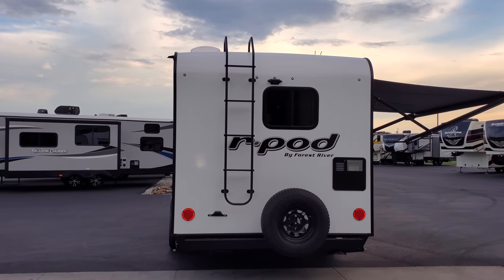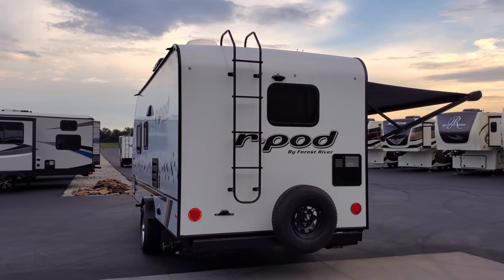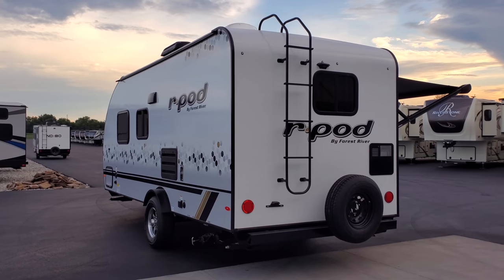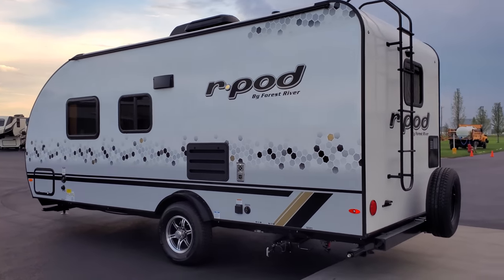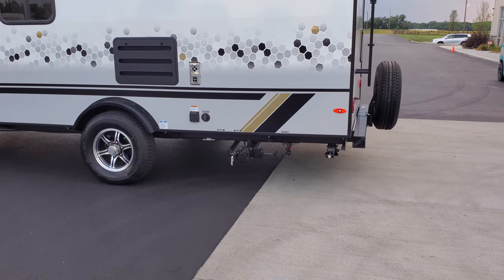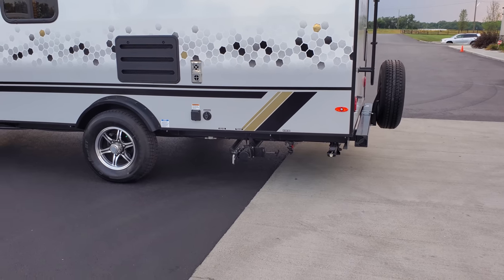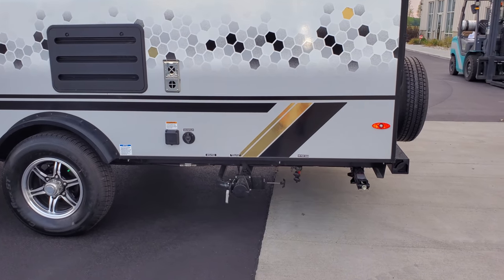The black square on the right is your six-gallon gas and electric water heater. The electric switch is in the lower left corner, and your drain plug is in the center. Coming around to this other side, down below is your dump area — your gray and black tank both dump out of one tube, which is a little different than some other models that have split tubes. Just to the right of that are the hot and cold low-point water drains for draining out the water when you store it and for winterization.